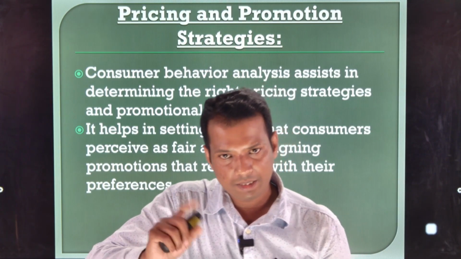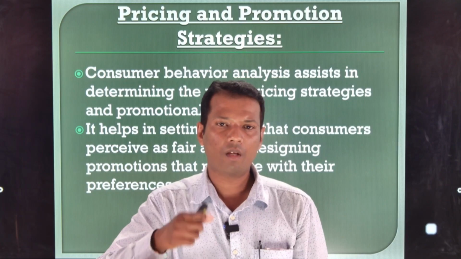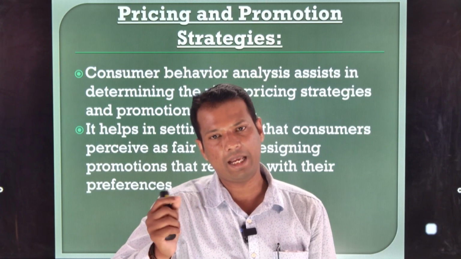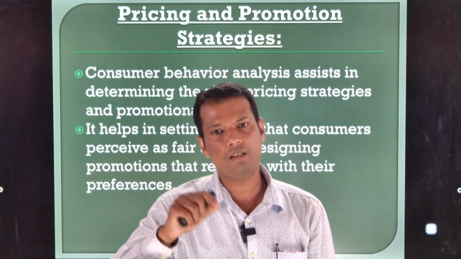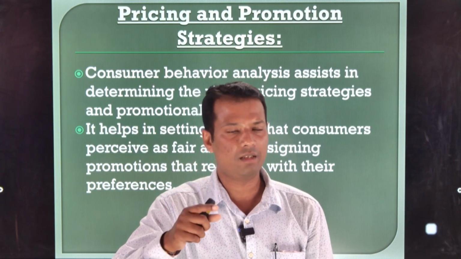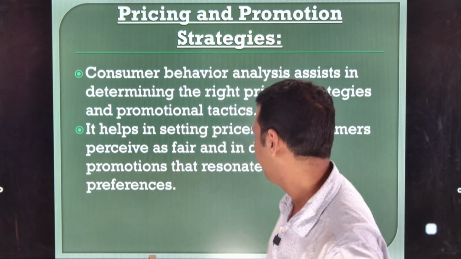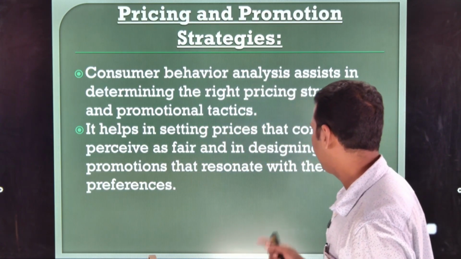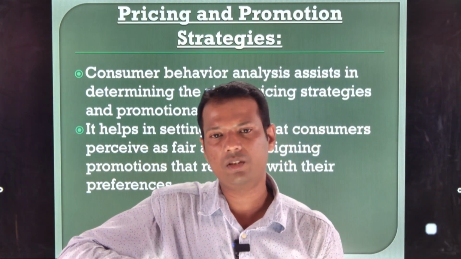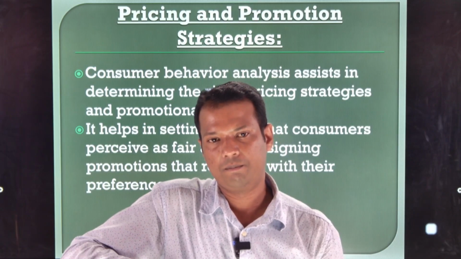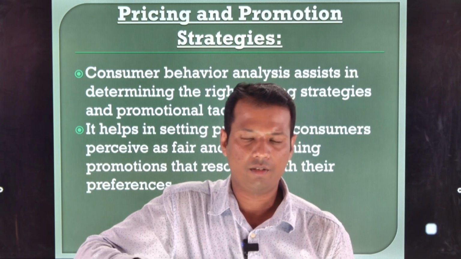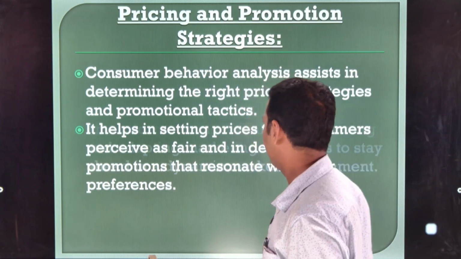For pricing and promotion strategy, if we analyze consumer behavior properly, that helps us understand better pricing strategies and various kinds of promotions, which can help us put the right price tag and right promotion strategies. So it helps in setting prices that consumers perceive as fair. See, if we put extravagant prices on the price tag, then that is going to deter the consumer. So the right pricing strategy is also very important in the long run of the organization. So this is also one of the stages.